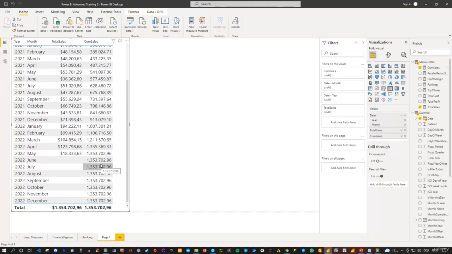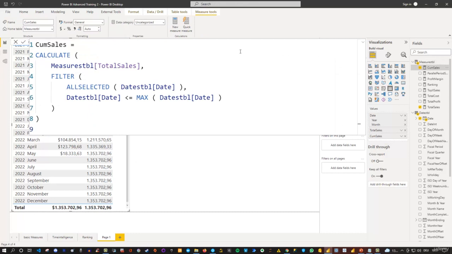And let me show you this. Let's go to the cumulative sales, to the measure itself. And again, to understand it, we covered this extensively in another video, but let's cover it briefly again, just so it's easier to rehearse and to learn. We calculate the total sales. In our case, it could be another measure as well, but we will use the total sales.